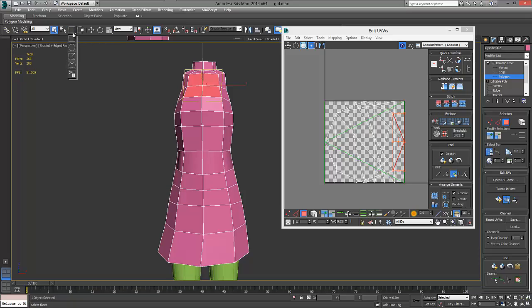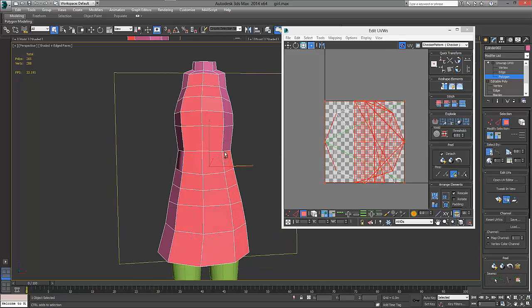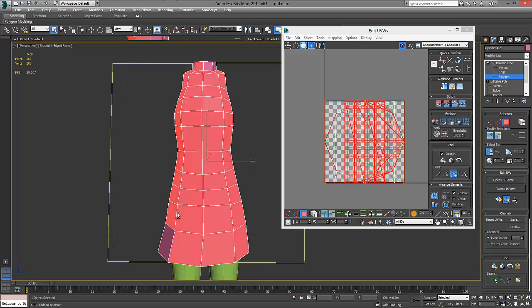I'm going to click and hold. And when I click and hold, this flyout menu activates. So I can see I have a rectangular marquee, circular marquee, polygonal marquee, freeform marquee, but I also have this paint selection tool. So the little spray can, the one at the very bottom, is the one that I want to get. Because this one here allows me, if I hold down control, just to kind of paint over the polygons that I want to select without having to click each individual one. If I want to take something away, I can hold down the Alt key and remove it.